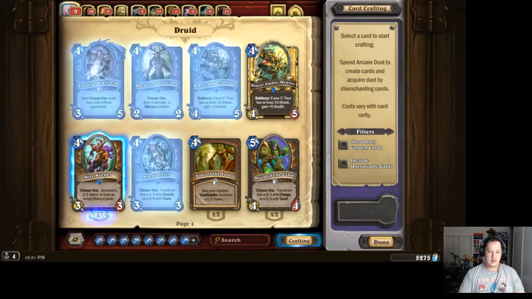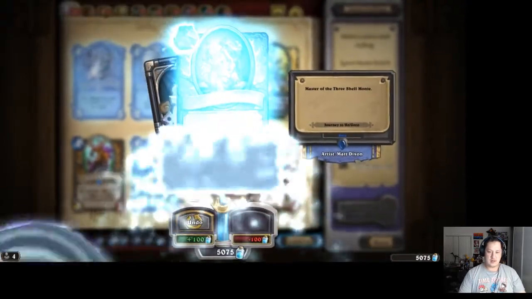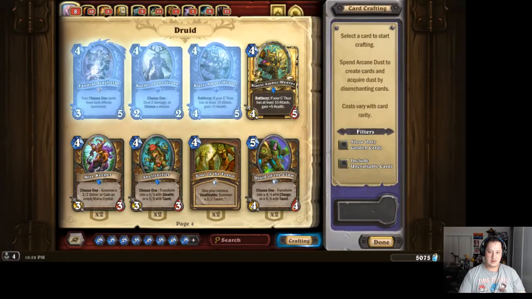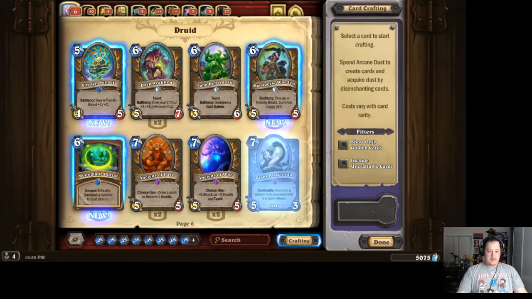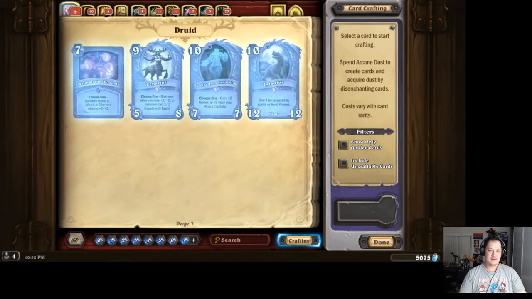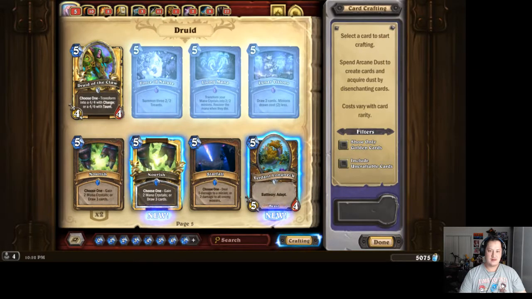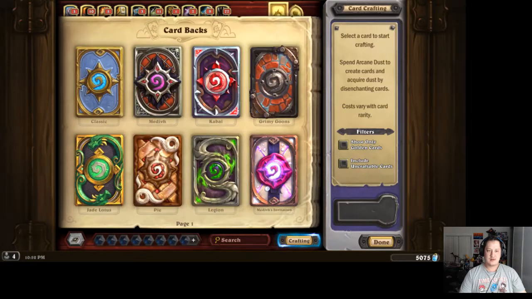What we got? We got those. Choose one card and have both effects combined. Transform into a 3/2. Actually, that looks kind of helpful. The jungle provides. 7/3. Transform your mana crystal to 2/2. Summon a minion from your hand with 5 or more attack. That actually will do a lot. 400, really? Is that all for it? Literally? Wow. It wasn't much. Which one is this? Heroes? That's my card pack.